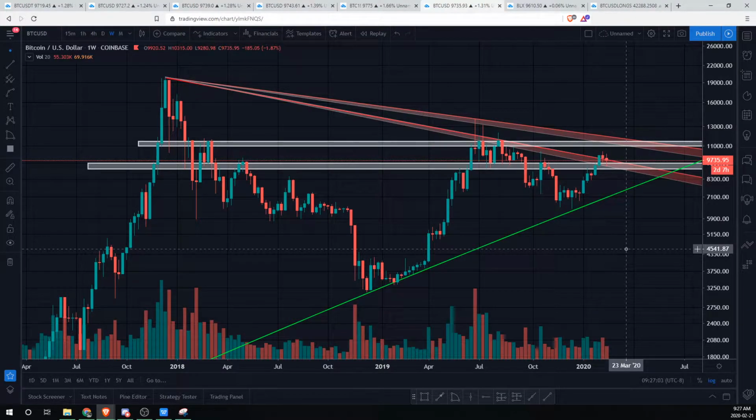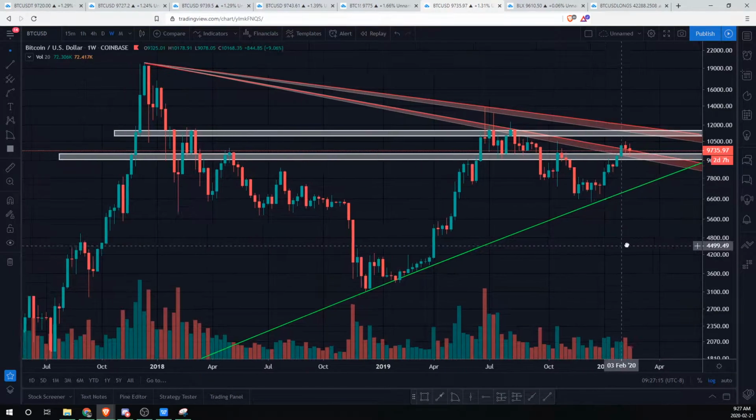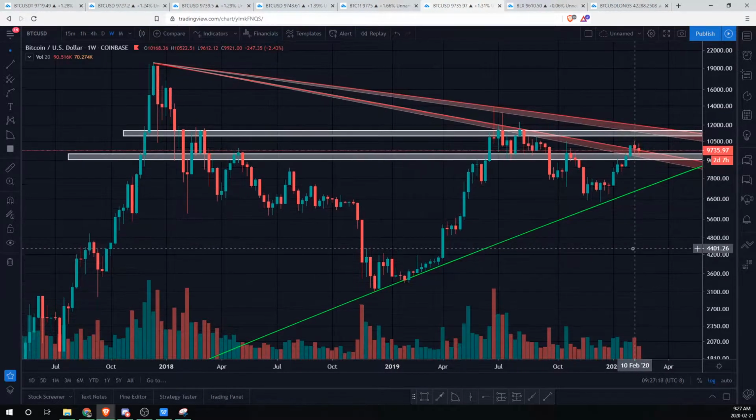We've been seeing a little bit of a higher high, higher low situation, but obviously we're not looking to be extremely bullish just yet. But we do have a small position in, not big or anything, a bit of a feeler trade just to see how the market reacts. And I like to have a little bit of skin in the game because I do think that we are seeing some higher highs and higher lows, and we'll talk about no supply and no demand candles a little bit later on in the video.